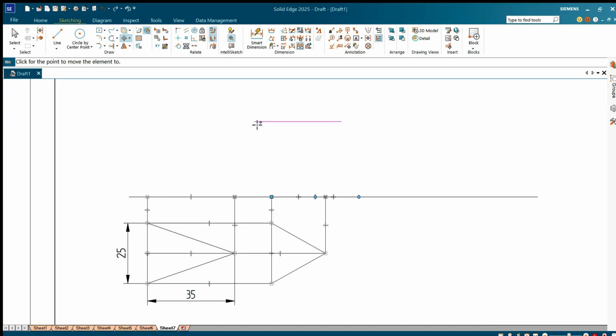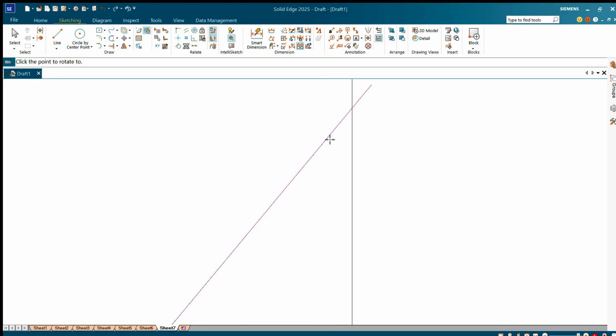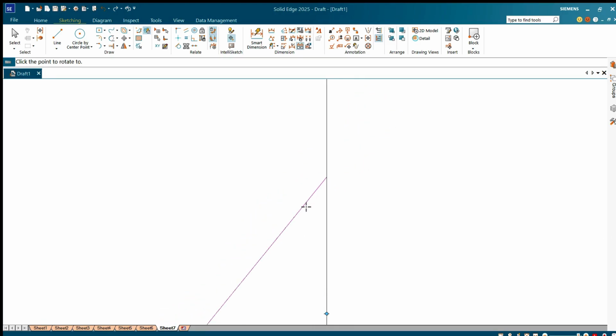Now I have to select it and rotate it in such a way that, just a second, I'll show you. I'll do it like this. Rotate option. So this big line, I'll rotate in such a way that it will touch the line.